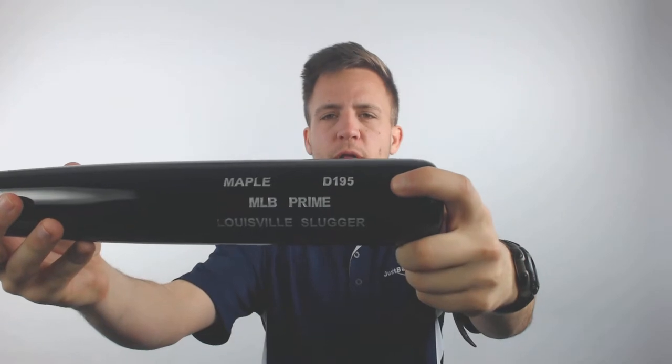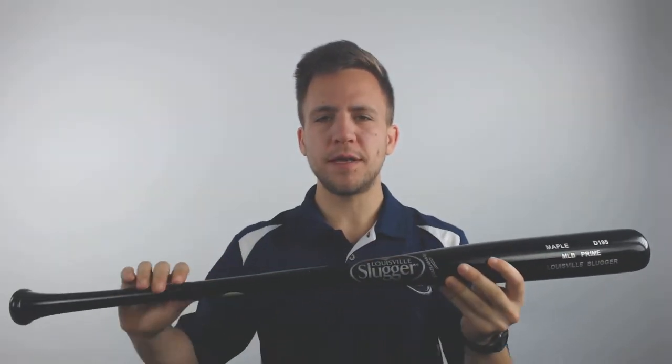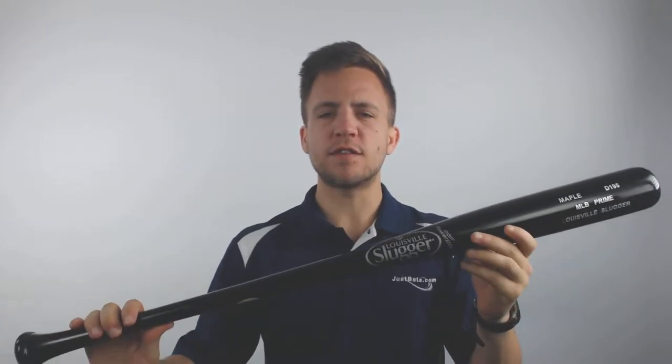As you can see, there's that turn model engraved onto the barrel of the bat. This is going to be a one piece maple wood bat, so it's going to be one of the most durable bats out there. It's also going to be in a drop three to drop two roughly, so it's going to make for a great option as a practice bat or a wood bat league tournament option for any high school or college player out there.